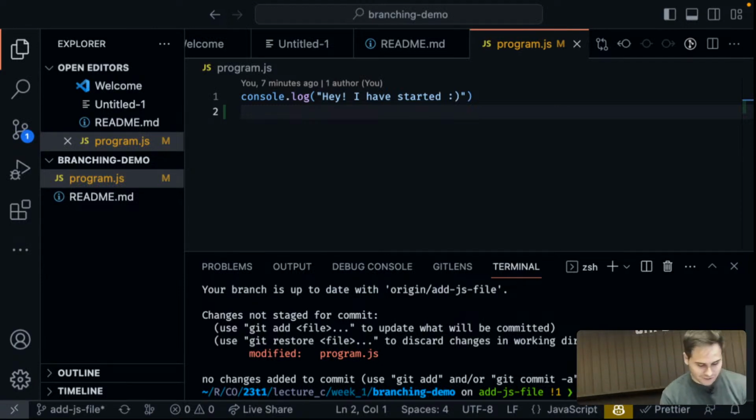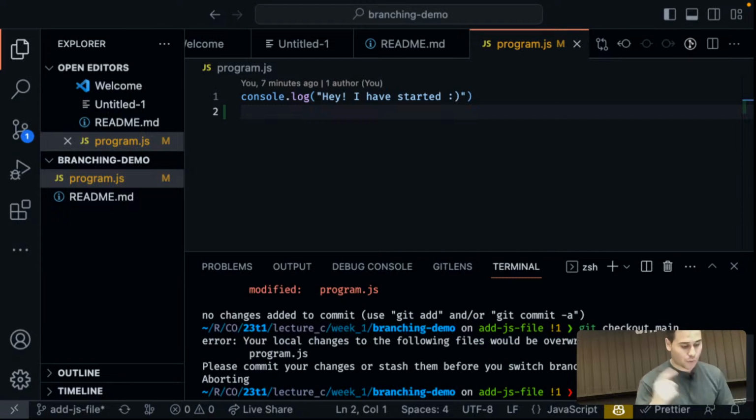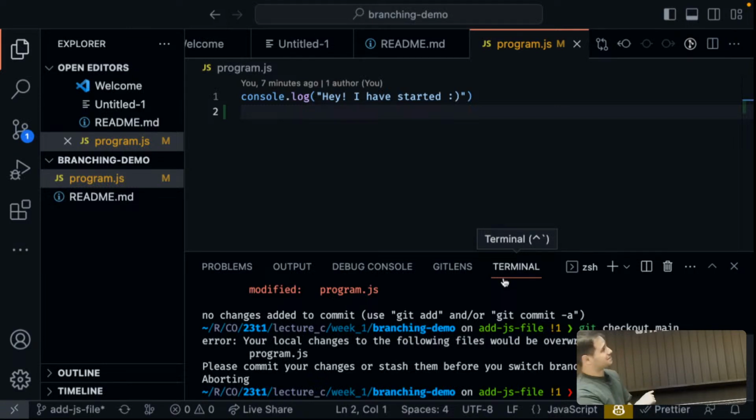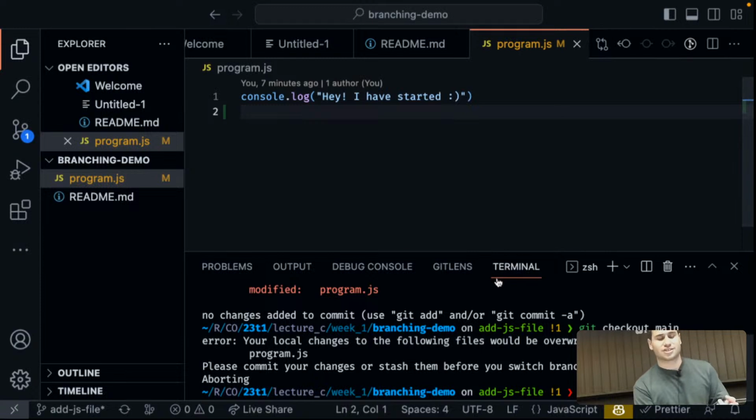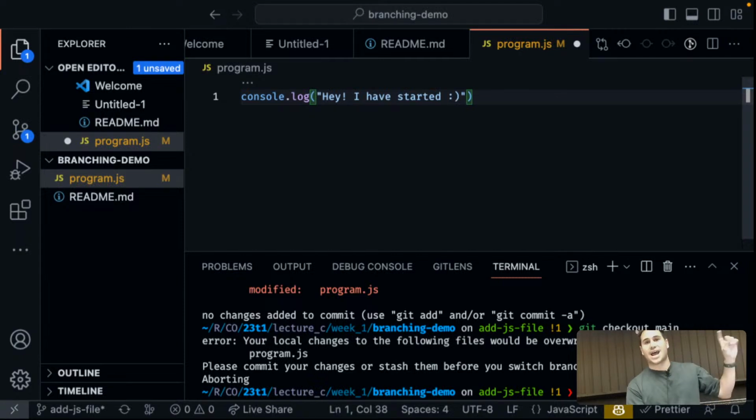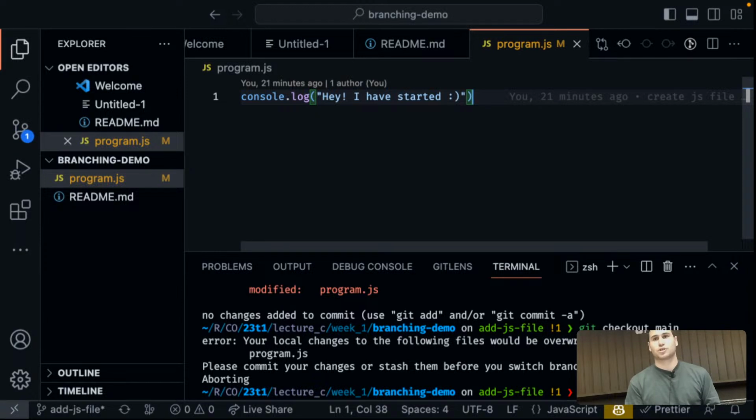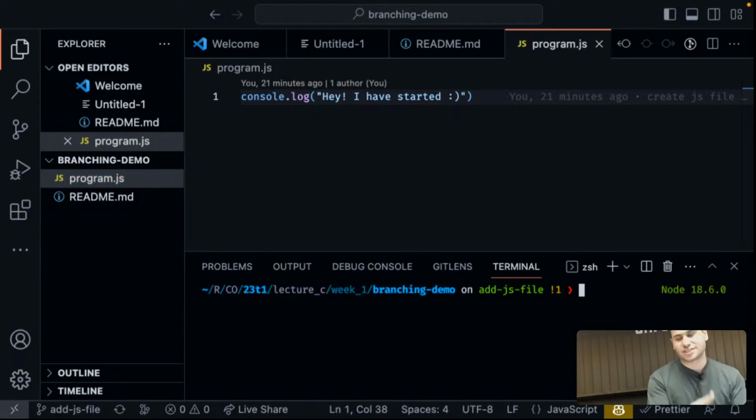Go to main, great. How do we do that? Git checkout main. So switch to main. That's interesting actually. It's not letting me switch because it's telling me I've got local changes that I've never pushed, and it's warning me that potentially I'm going to screw something up. I actually added a new line here that wasn't there originally, so it's warning me basically that I never pushed it. So I'm just going to delete that line.